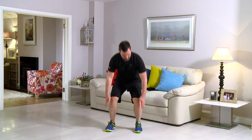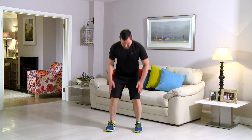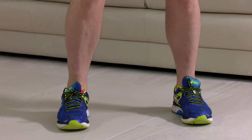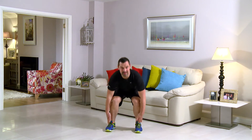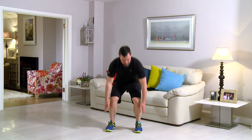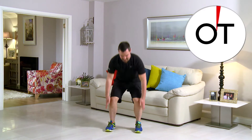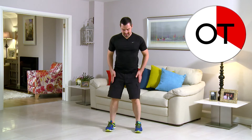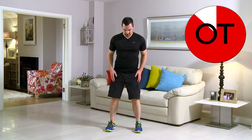You can see your toes all the way down — the knees never come over the feet, pushing through the heels. It's a really nice squat — great for your quads, great for your bum, a super exercise, old school and easy to do. 15 seconds to go — stay with me for 10, 9, 8, 7, 6, 5, 4, 3, 2 and last one — up you come, shake it out. That's those done.